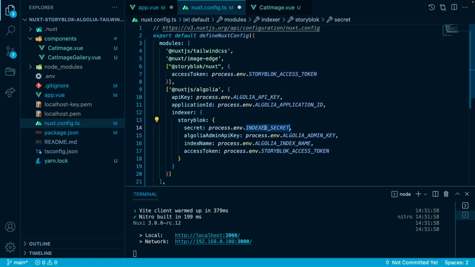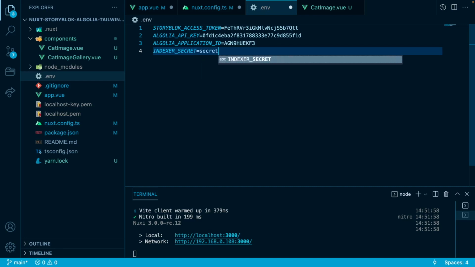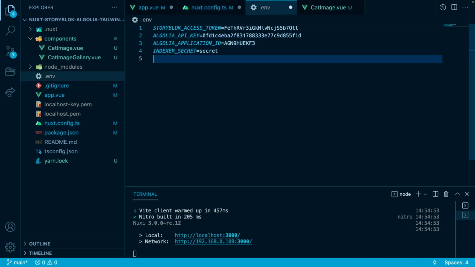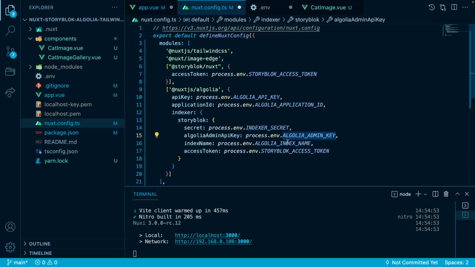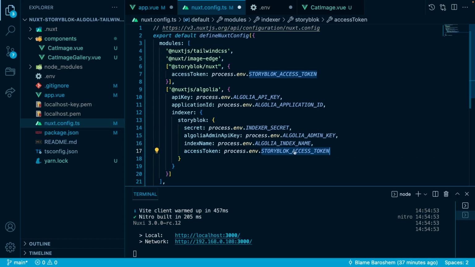So indexer secret. This can be anything. So let's go with indexer secret and let's go with secret, very secret one. Algolia admin key, we need to add it right below. And Algolia index name and the Storyblok access token.